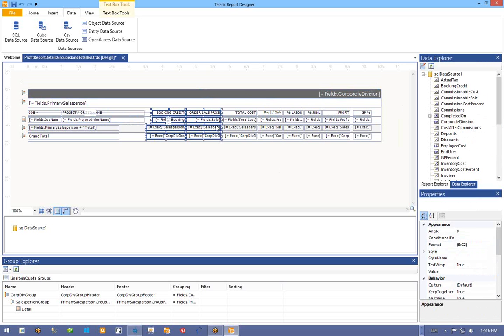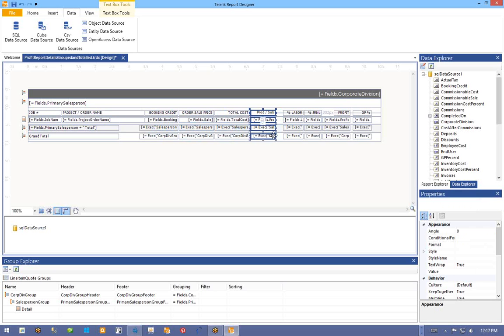Yeah, and I'm using the control key, you guys, to click multiple fields. Okay? And then I'm just going to use my arrow key on my keyboard, and I'm going to move those over so that I have more room for these. Okay, so now I'm going to select these, and I'm going to use my arrow key to move these over.